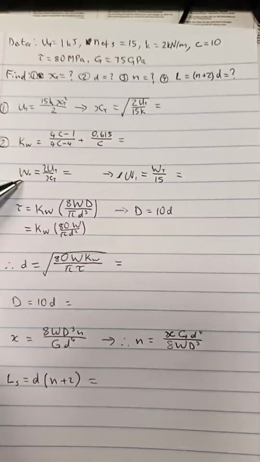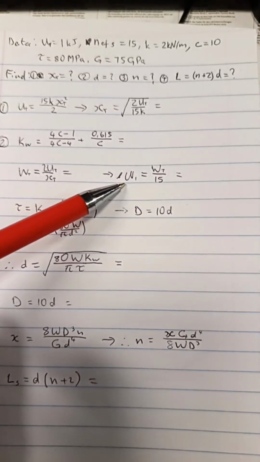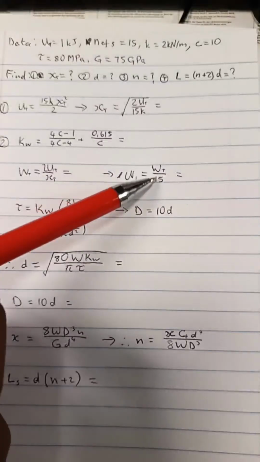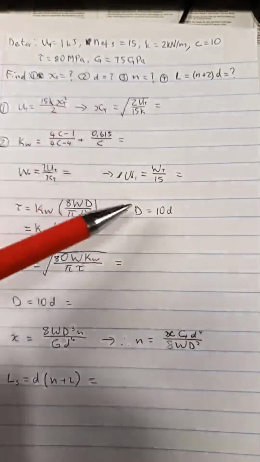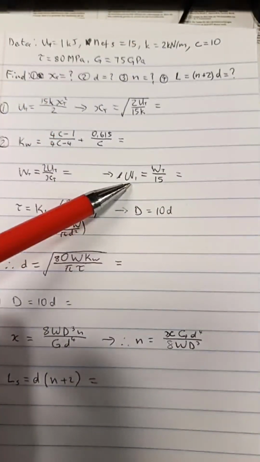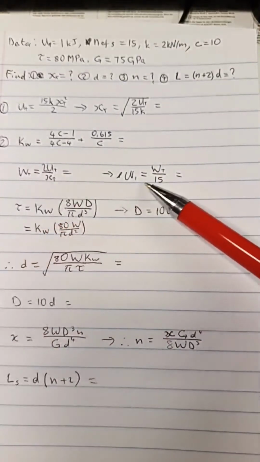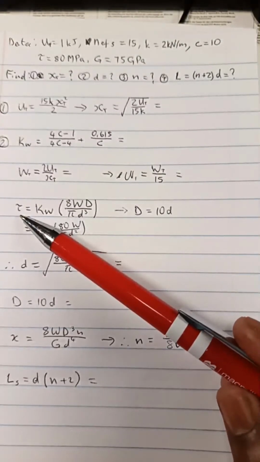Then after finding WT, since we just want the wire of each spring, that means we need the weight for each spring. That is why we came here, now to get the load that is on each spring. We divided that WT by the number of springs, so that we can know each spring is carrying how much load. Okay, then we got the load for each spring here. Then after that, we have moved to now the stress.